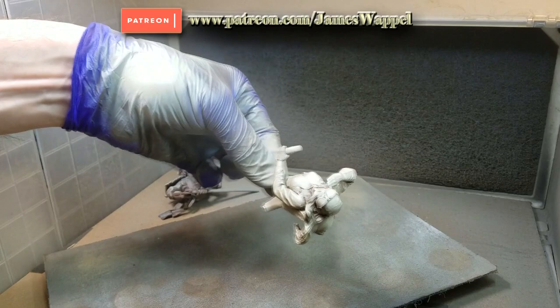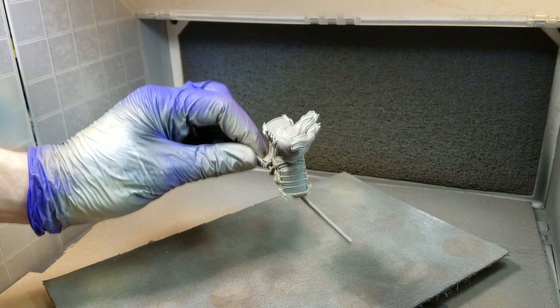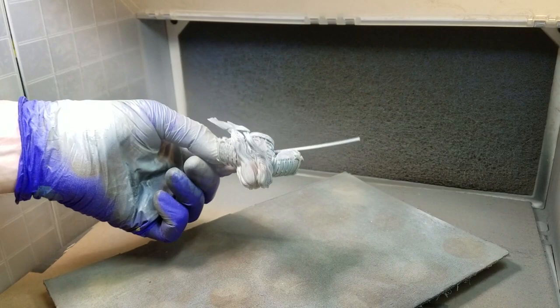Look, again, you can't even see the airbrush in the frame. That's how far away it is. And this spray booth, when it's set up, is almost 20 inches wide. So if you can't see that, and I know the camera distorts things a little bit, here's one last zenithal over the top of this, just a touch, and it brings out all those fun little details in the armor, the shoulder pads, the stuff on the back, the hair, the face, all kinds of neat stuff.